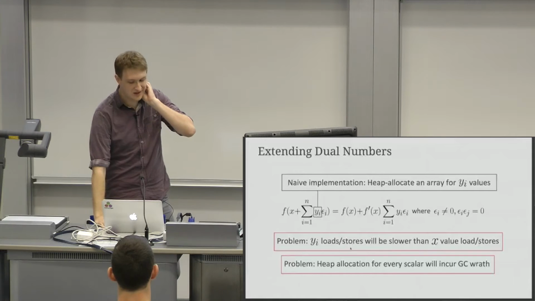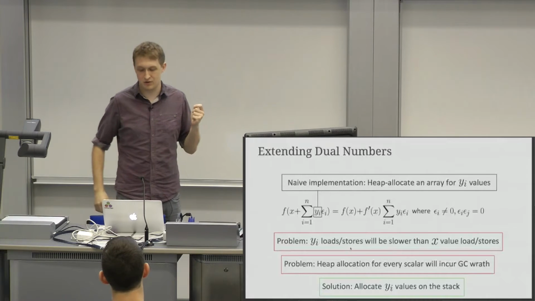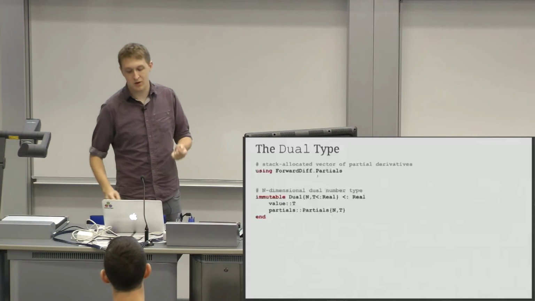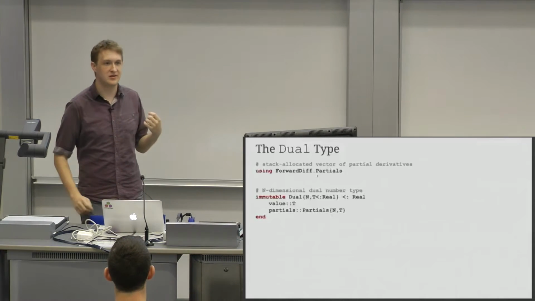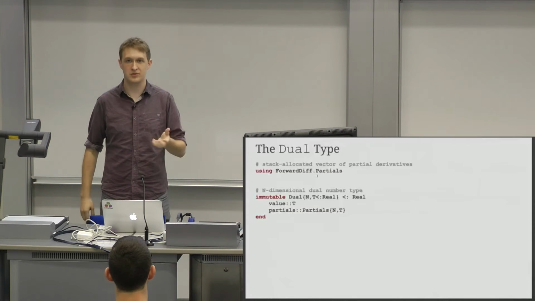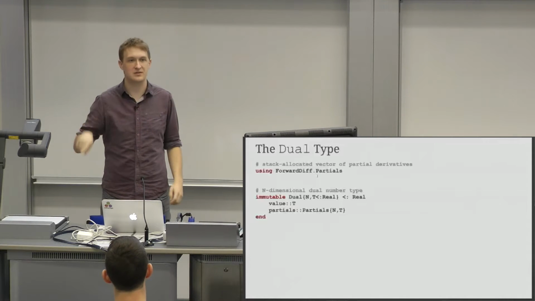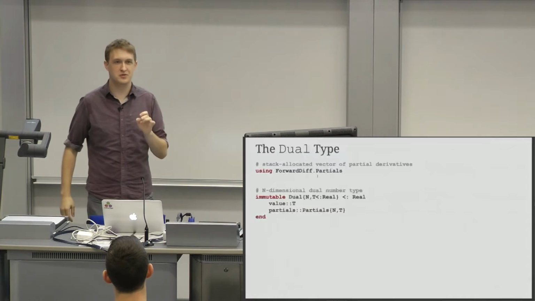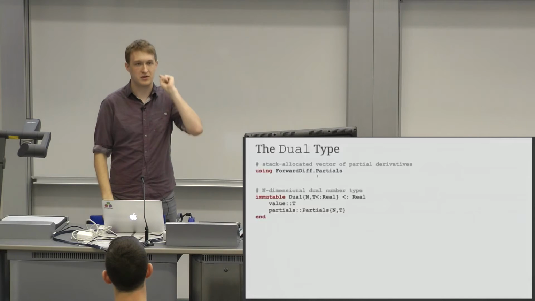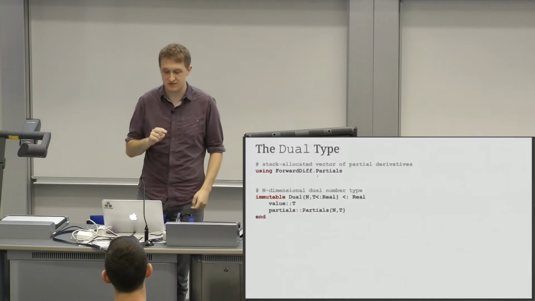And so what we decided to do was fix this by stack allocating these components. So how do you do that in Julia? Well, let's talk about it. What ForwardDiff provides is a wrapper type around a tuple. Tuples in Julia, kind of like tuples in Python or other languages, are just a list of items in parentheses. But tuples in Julia are special because they're essentially fixed size stack allocated vectors where the compiler specializes on the type of each of the elements.